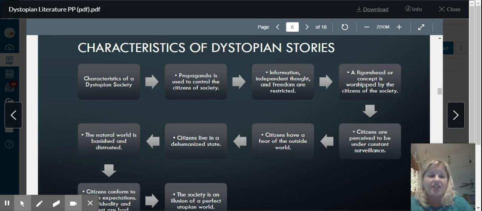We're moving on to a figurehead or a concept being worshipped by society. This one's very, very interesting. In a lot of these stories, you're going to find that the whole society is forced to worship a certain person or a certain idea, such as time.